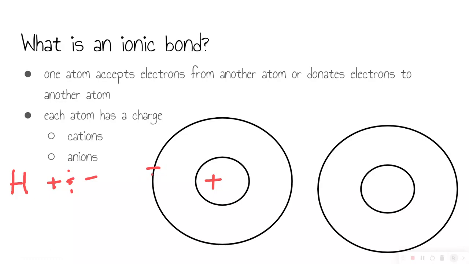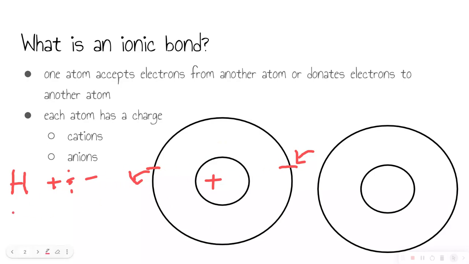There are 2 columns in the 1st row of the periodic table, so for hydrogen to have a full first shell, it needs to have 2 electrons, so it can gain an electron, or we could just lose an electron, and then we would have 0 electrons. So it has 2 equally easy options here. It can lose an electron, or it can gain an electron.